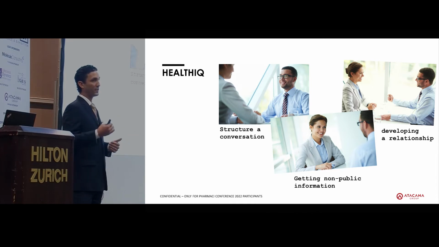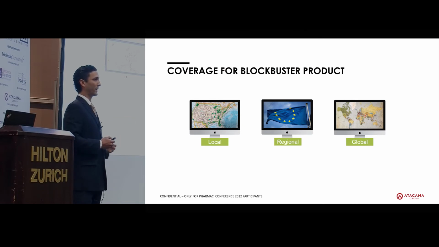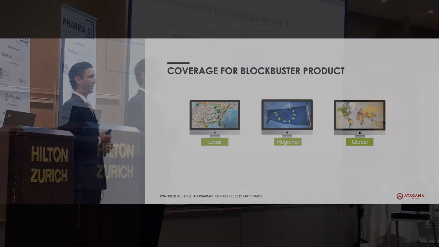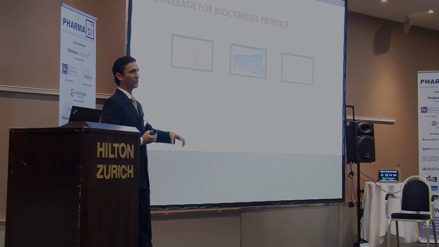That allowed me then to join HealthIQ, which was a CI agency focused primarily in doing competitive intelligence, learn about primary intelligence, how is that used to drive competitive advantage. Was fortunate enough to work already at that time with blockbuster products. We're supporting RNS for Amgen. They had a budget of almost $2 million just to do primary. And for those people that worked in anemia, I think there was only 3 competitors at the time. So a lot of money was being spent and a lot of intelligence being done at the country level, regional level, at the global level.